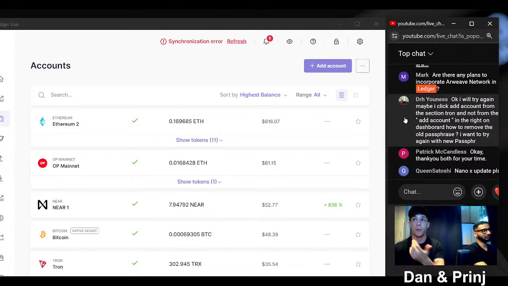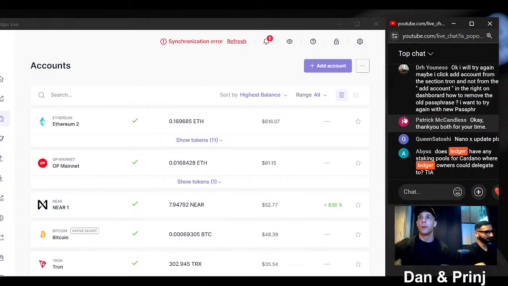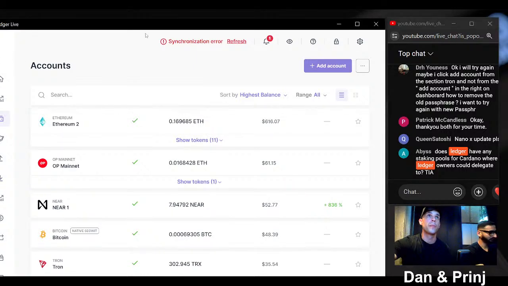At Ledger, I mean, there is stacks. So we've started. So if you just joined the stream, here's a question from Abbas. Does Ledger have any staking pools for Cardano where Ledger owners could delegate to? Yes, actually, in Ledger Live, I think there is a Ledger pool, but let me check.